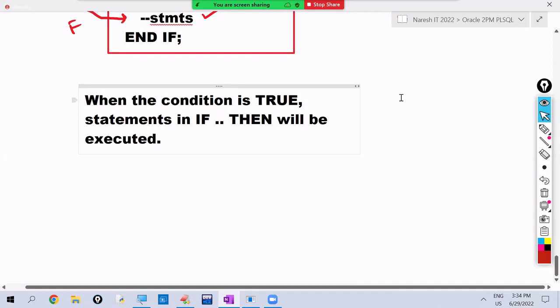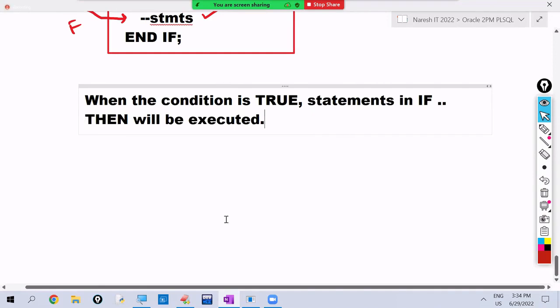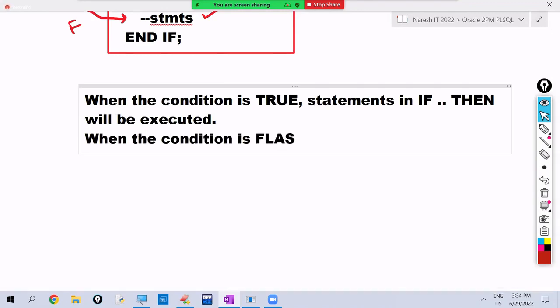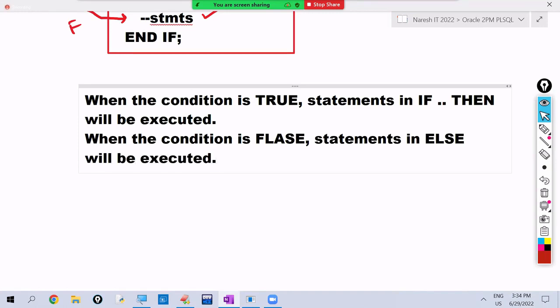When the condition is false, statements in else will be executed. That's it. If condition true, if then statements will be executed. If condition false, else statements will be executed.